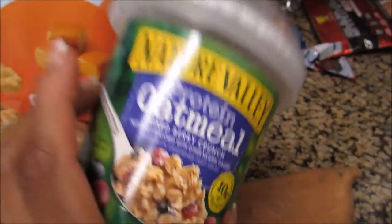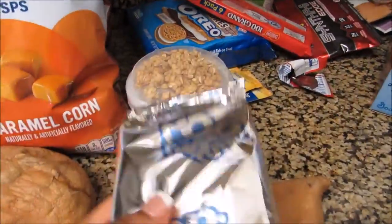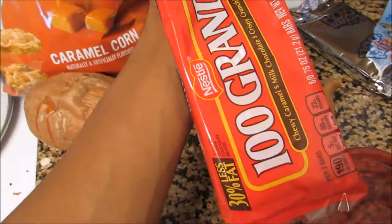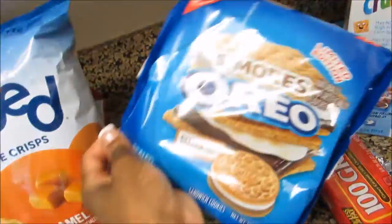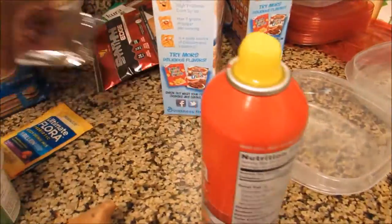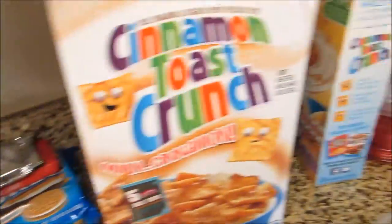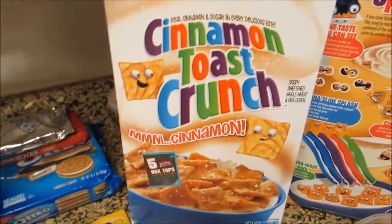I'm gonna do the oatmeal Friday morning, and Saturday morning I have a s'mores pop-tart. I don't know when I'm gonna eat that — this is for pre-pump-up, like 20 to 30 minutes before stage time. S'mores — I just wanted to try them. I might eat them before or after the show. As you guys know, I carb up on the day of show, so pop-tarts, Oreos — they're all fair game. Got a new box of cinnamon toast crunch too.